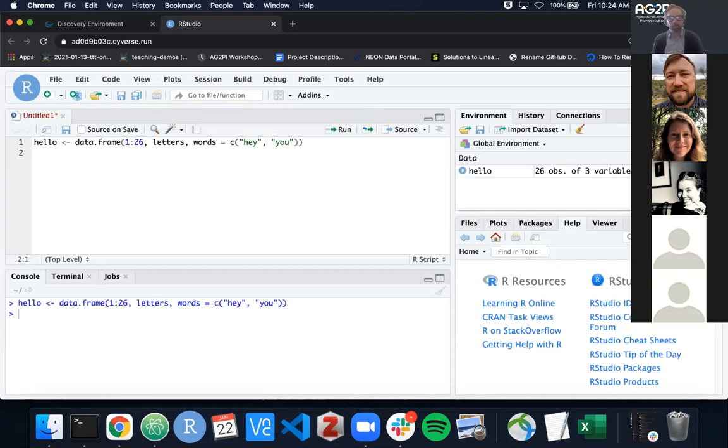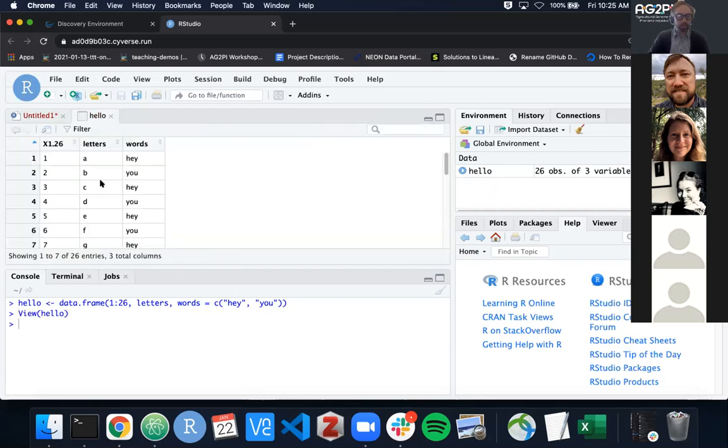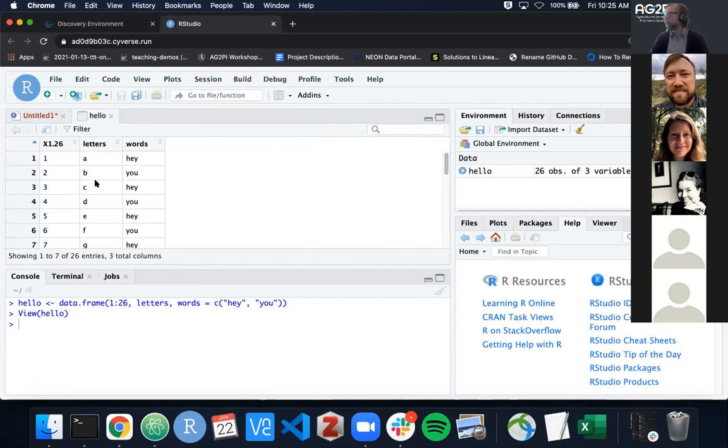So I run this. Now I have this data frame called hello, and you see that it says there are 26 OBS or objects of 3 variables. One of the really nice features of RStudio that I particularly like is when you have small data sets, you can click in this global environment on the data, and you can visualize everything that we created in the data frame.